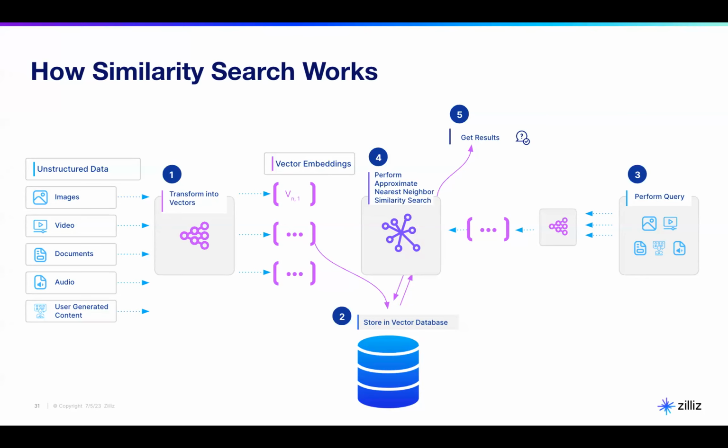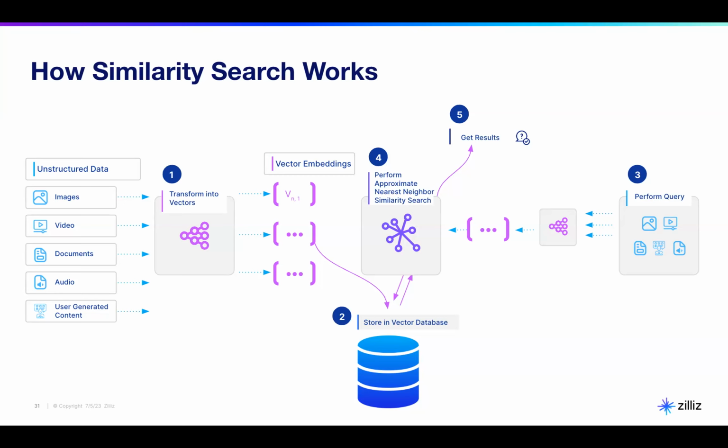Step 1, you take your unstructured data and transform it into some sort of vector embedding. A lot of people ask me how to choose a vector embedding model. It depends on your data. For example, if you have images, you probably want something like ResNet-50. If you have text data in the form of sentences, you probably want something like sentence transformers. So the answer is, it depends on your data. Once you transform your data into vectors and save them in your vector database, that's all you need to do for saving.